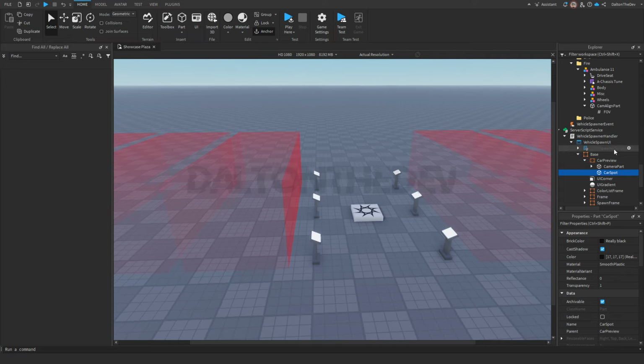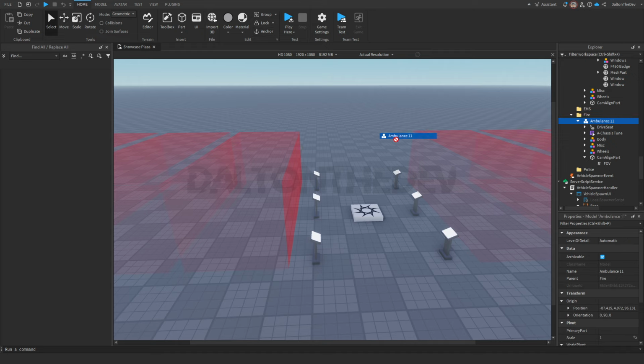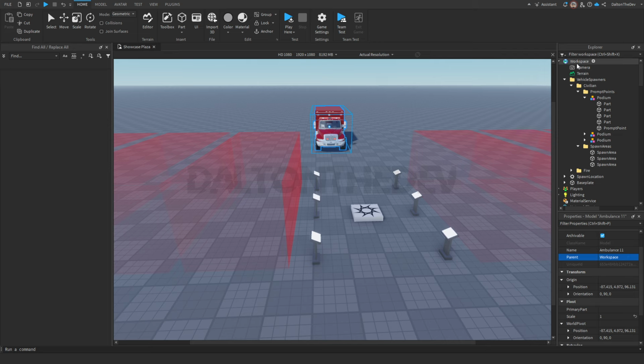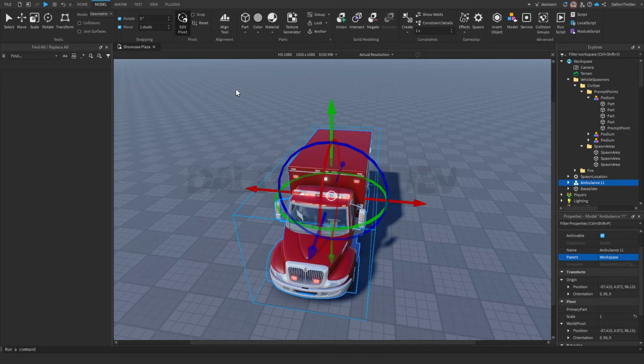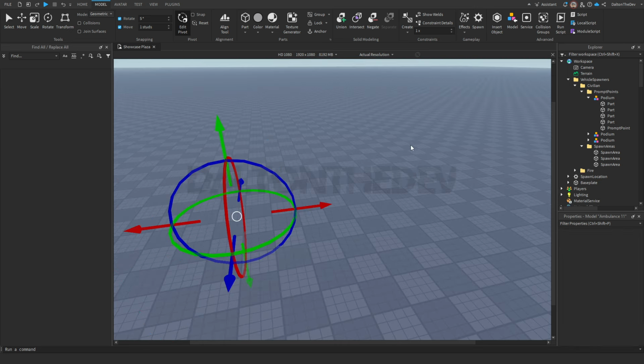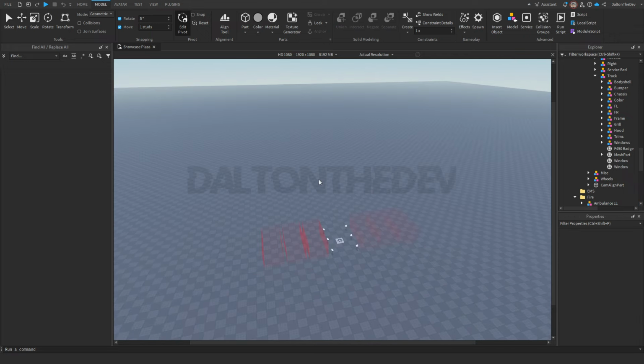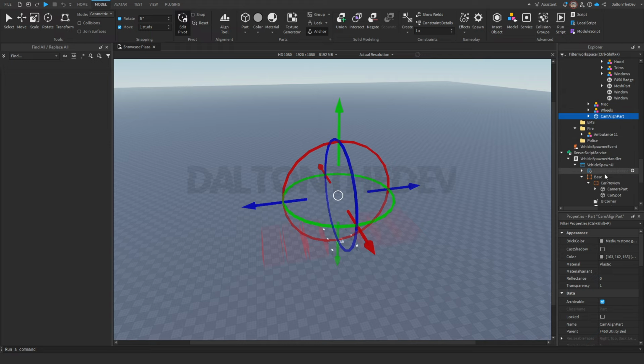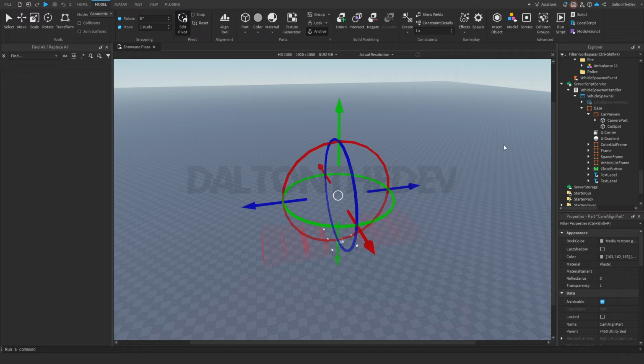If a car is spawning in upside down for whatever the reason is, try to edit its position in the studio, or orientation, I should say. So edit pivot, and then try messing around with this to see if that'll fix it. And that should fix the problem. If that doesn't fix the issue, or it's upside down in the viewport but not in game, go to cam align part and adjust that. Because this will rotate the car however you want. Other than that, that basically shows off everything for the car spawner.